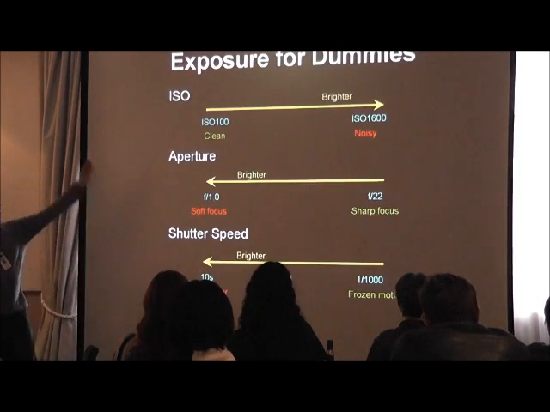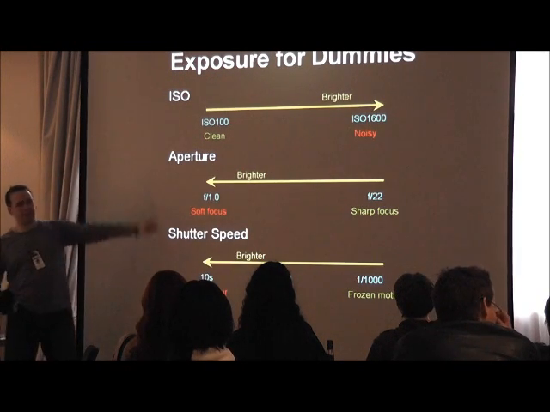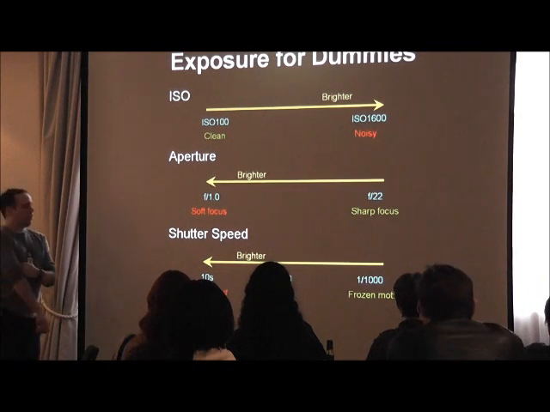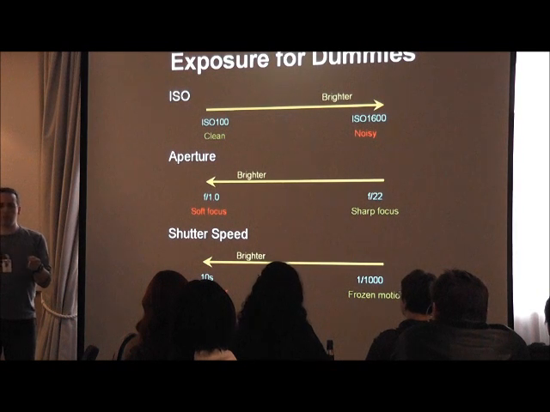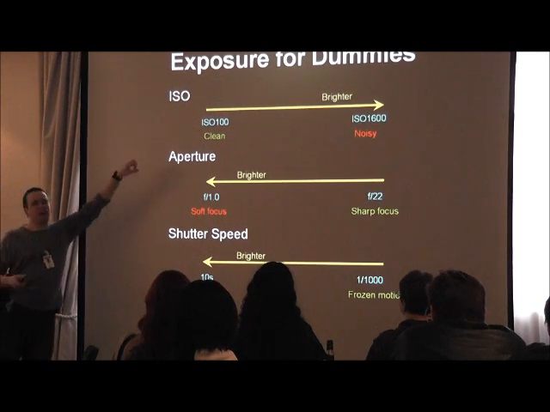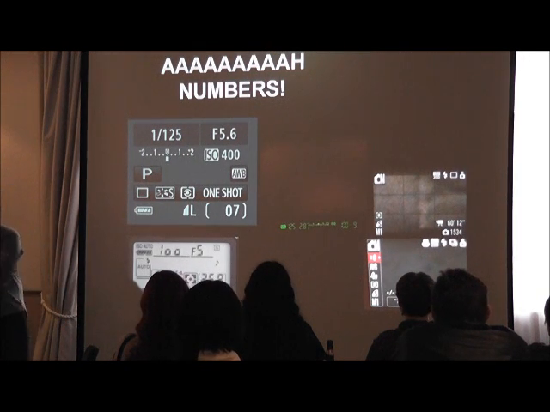And so here's the stuff. ISO brighter, everything else brighter, but there's a downside to all of them. Your light has to come from somewhere, but you have to make a sacrifice. And so largely the idea is, you take the picture and you go, what's wrong with it? If someone's too blurry, then your aperture will increase. If it's blurred because of movement, your shutter speed needs to increase. And then you have to recover the light from somewhere else. That's pretty much the basics of all photography.